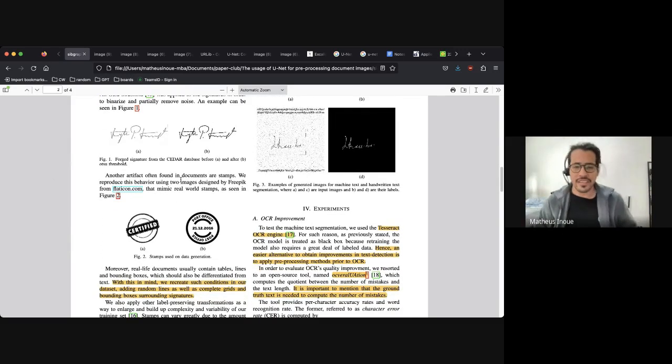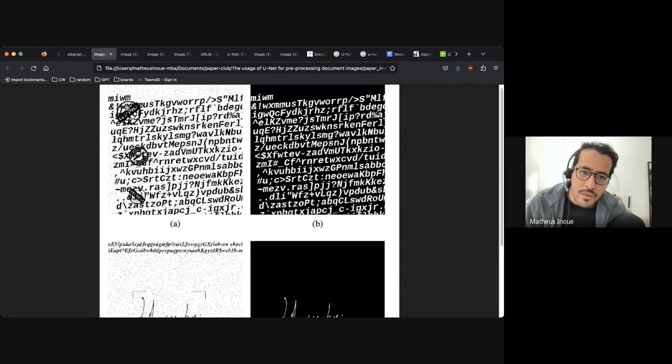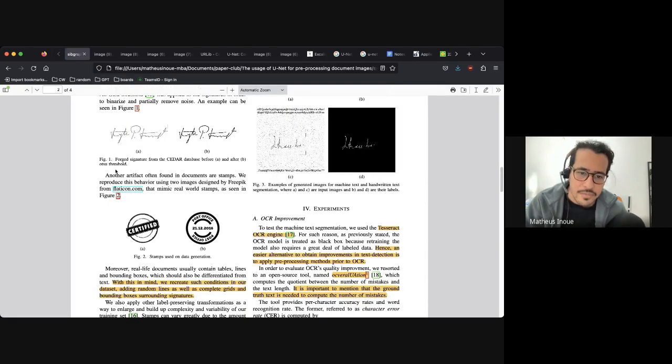And another artifact that they think is important to verify is stamps. So like here, right, you have stamps here, and then the stamps are over the image, right? So it would be good that we could retrieve the correct textual information, even with these stamps, right? Which would be very hard even for a human to read, right? So the idea is that we have the true label, so you try to feed the network to learn like, oh, even this stamp, they are able to correctly identify the characters that are under this stamp.